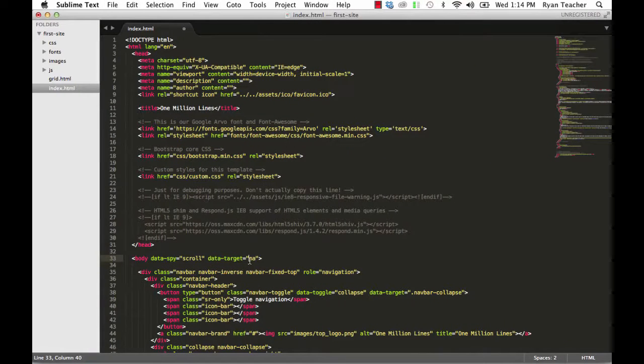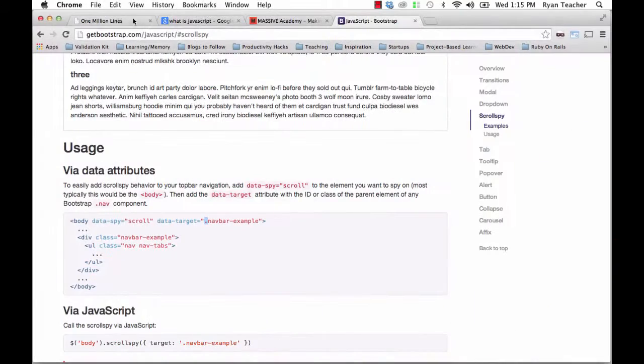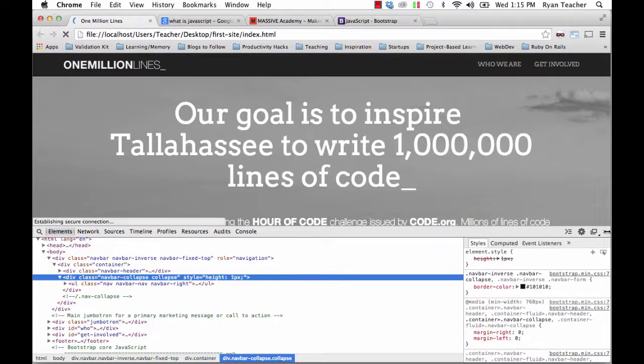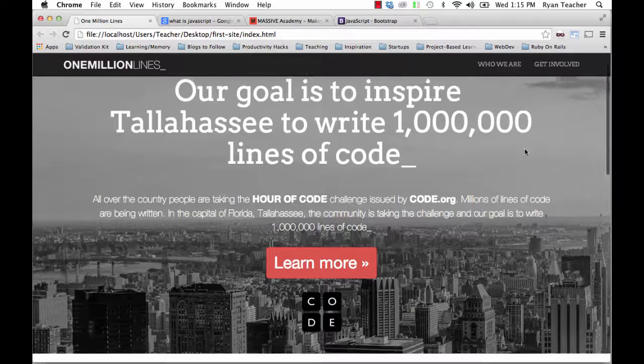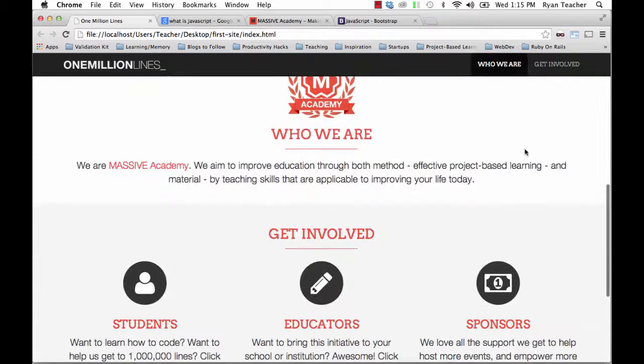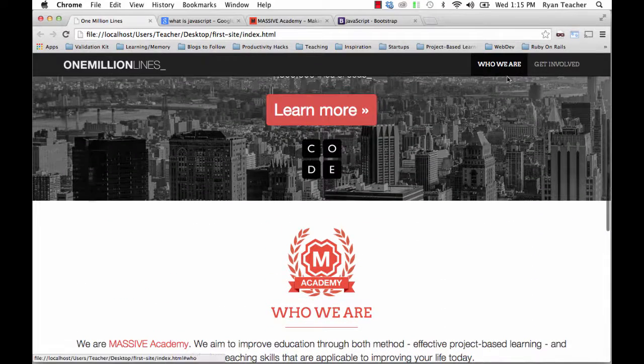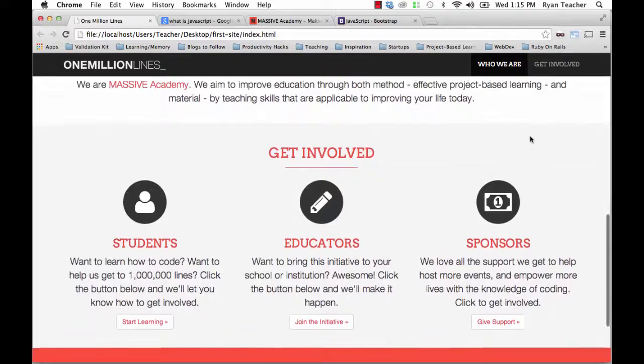So we're going to say .navbar-collapse. Now we're going to come over here, reload our page. See how now the who we are section just got highlighted.